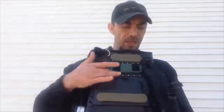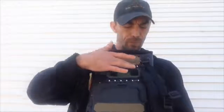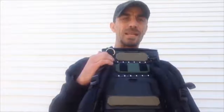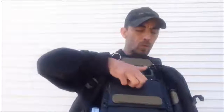I've developed an LED light strip that is easy to turn on and is very, very bright. They are waterproof. On a 9-volt battery, I've tested it up to almost 16 hours straight and it still did not shut off, but it starts to dim at about 14 to 16 hours. So that is 16 hours of light in a dark area to help you light up your area without having to waste your flashlight.